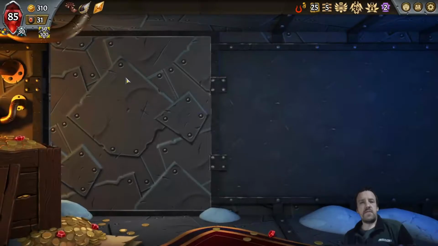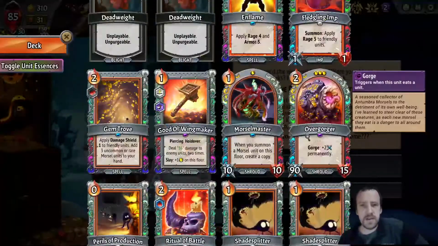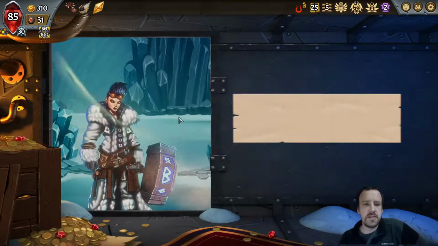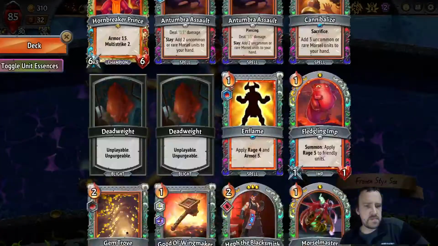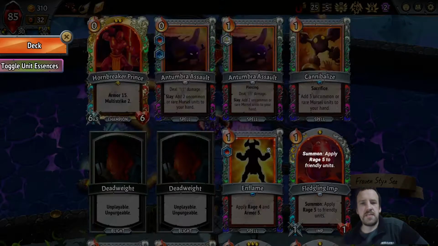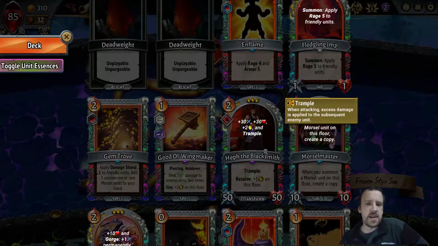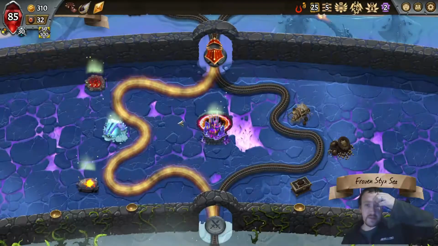We do crave morsel generation. Okay, there is Hef. So, as things stand now, we could put Hef onto the Overgorger, which gives us plus 30, plus 30, 2 capacity, and trample. So that means that our Overgorger becomes very large.